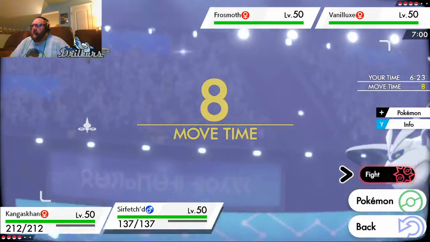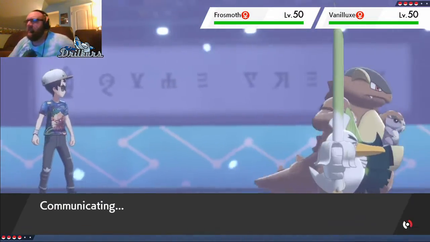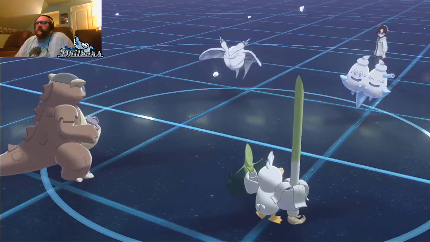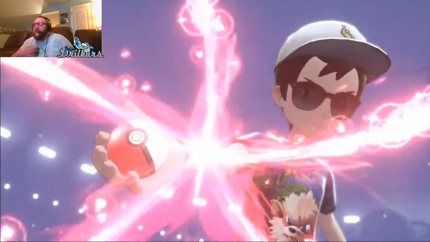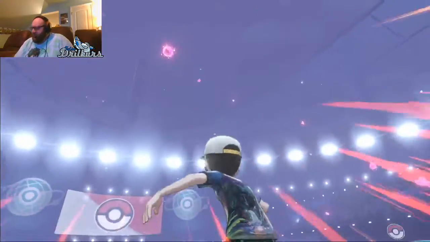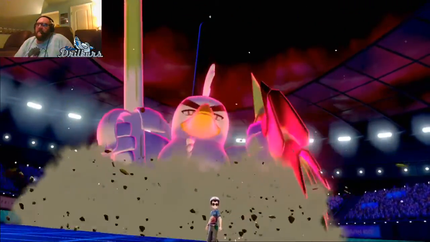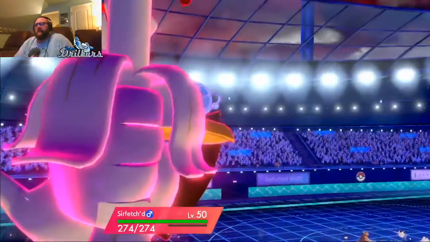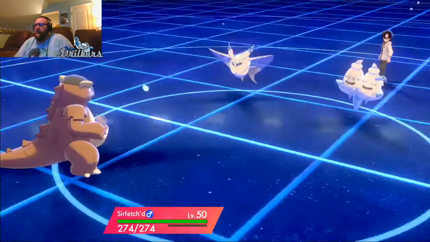You know what? I'm going to actually Max here and Max Knuckle into the Vanillux. I'm running Choice Band, so Maxing isn't the most optimal, but I think that gives me the option to survive a couple extra turns. Between the Fake Out and the Max Knuckle, this should KO the Vanillux. And then next turn I can Airstream into the Frostmoth.